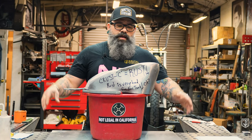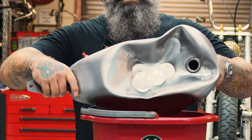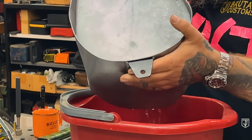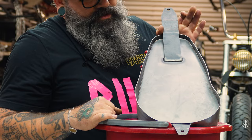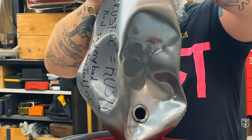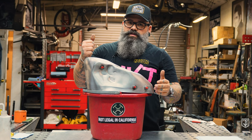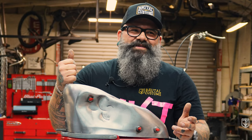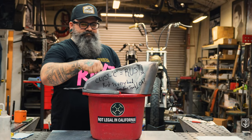Here at TJ Brutal Customs, we put all our products through a FAFO test — that's the Fuck Around and Find Out test. And as you can see with this gas tank, we really gave it the works. We tried our best to fuck this shit up pretty good. If you look at the bottom, there's not a single leak — no water has come out of the seam. Beat the shit out of it, and it survived. So if you want to buy shitty Chinese parts, go for it. Or you can buy TJ Brutal Customs parts where we offer a lifetime warranty. I stand behind the shit that I offer you. Doing this will greatly reduce your fuel capacity, but just know that the parts you get from us are durable as fuck.